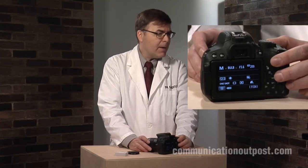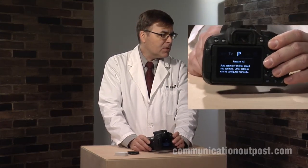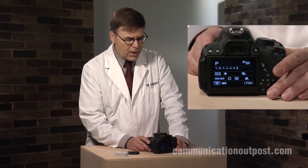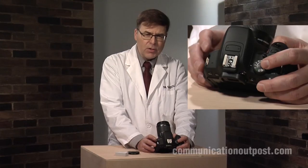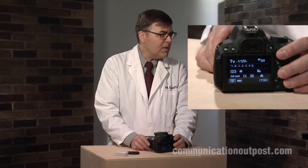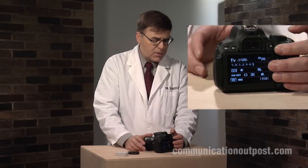What I'm going to recommend, though, is when you're learning, start with a program mode. Program mode is a great place to start. You can then override other things if you want. You can override your shutter speed. You can also override your aperture. Or there's another mode here called TV mode. TV mode is not actually television. TV stands for time value. That's Canon's way of saying shutter speed priority. So how fast the shutter is taking the picture, that's your TV mode. So when it's in TV mode, I determine the shutter speed and the camera does everything else.